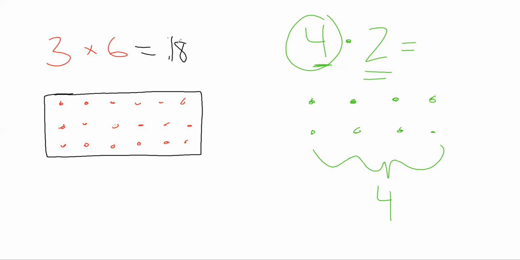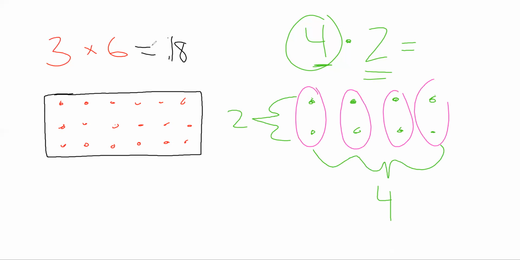So I could again look at this. There's 4 going across here, and then there's 2 going across here. So 4 times 2 equals, well, we can just skip count again: 2, 4, 6, 8. So 4 times 2 is equal to 8. Again, all these circles and stuff are what I'm putting out there, but really at the end of the day, the array just looks like this: 1, 2, 3, 4 with 2 in each. That's my array right here. With all the circles and the squigglies, I'm just modeling.